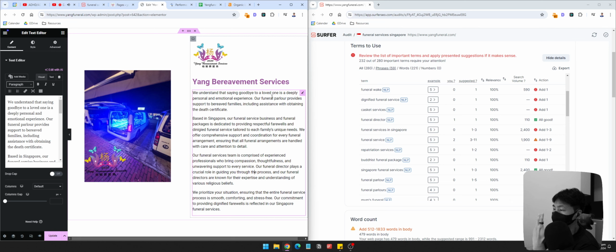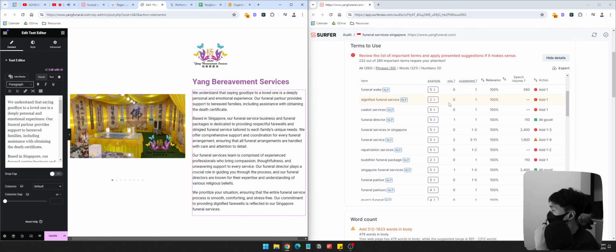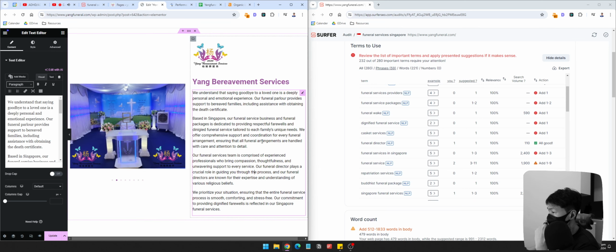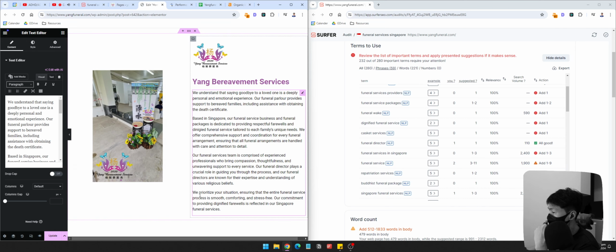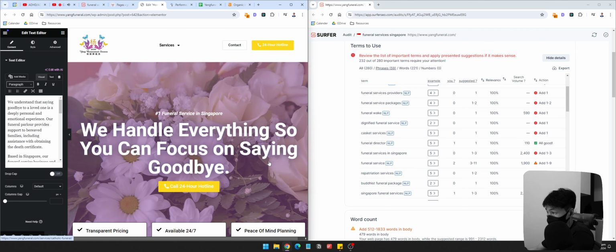There's a fine balance between purely SEO and user experience, customer experience. Funeral wake. And our funeral directors, okay, let me just update this and then see where we are.